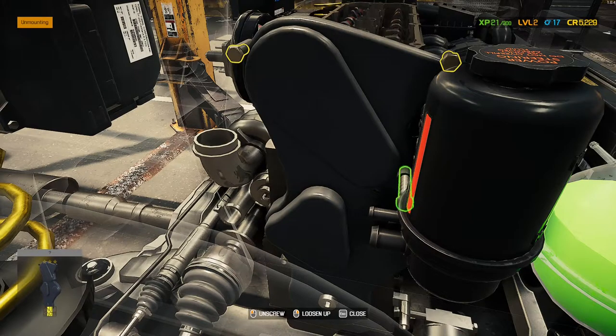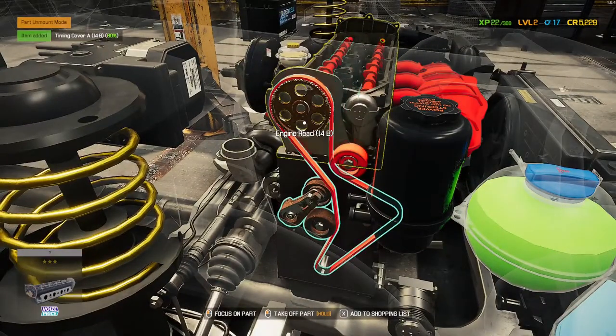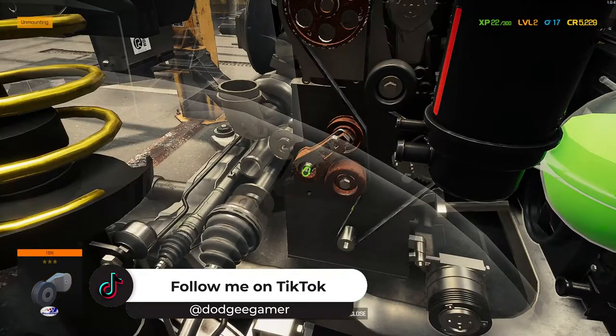Anyway, we'll get this cover off as well. See what lies underneath. Some juicy little bits for us. There we go. That cam gear definitely needs to come off. Does not look in good condition at all. Neither does the belt tensioner.